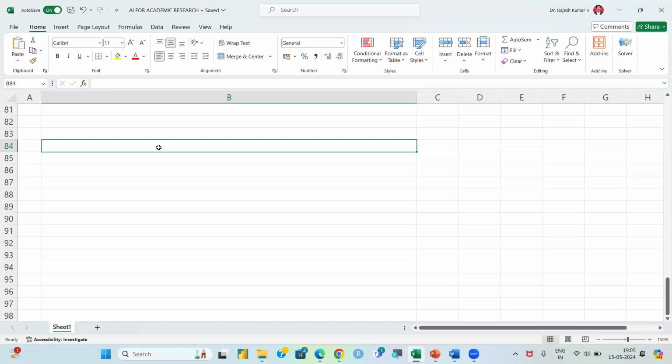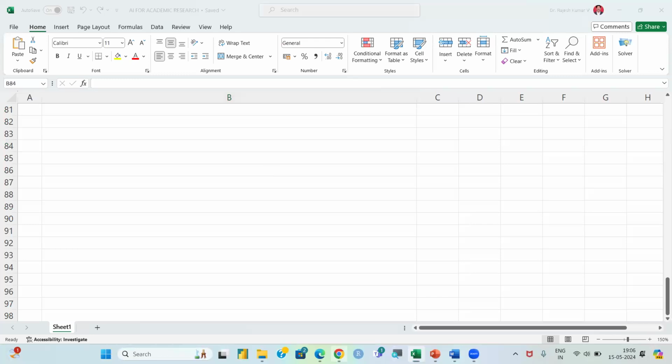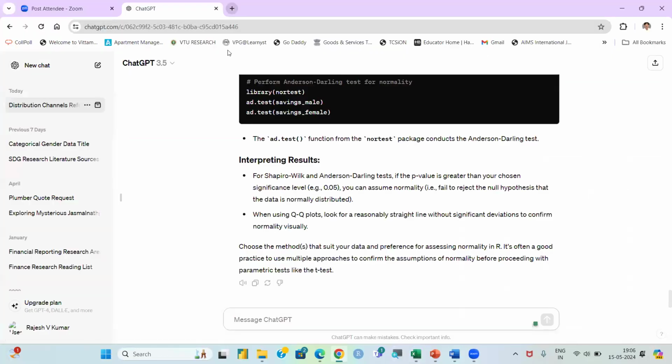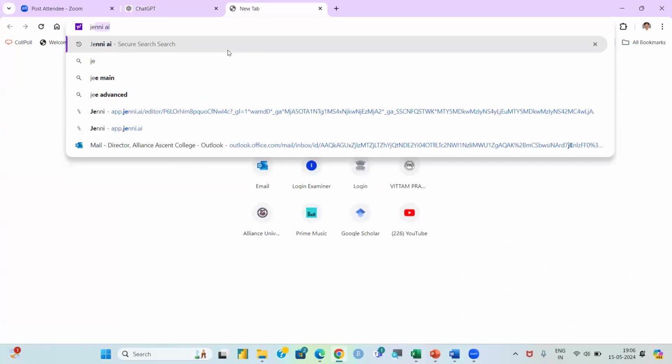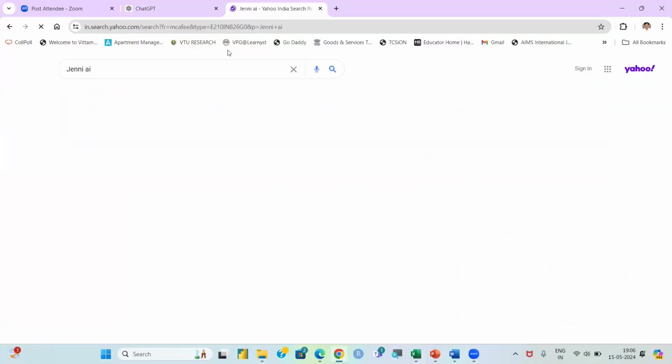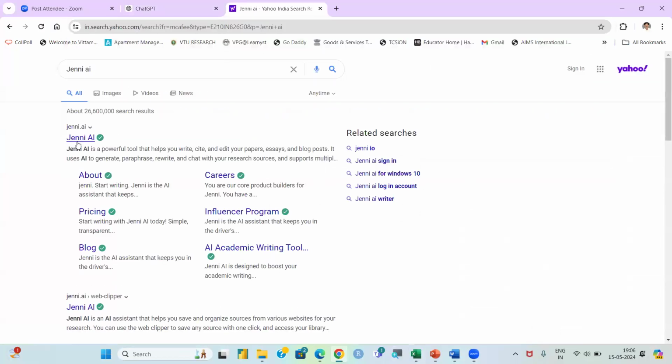Now, this is one more area where we need a lot of expertise and a lot of guidance, a lot of hand holding. And while guides do give their time, not all the time can a guide sit with every student and make all this happen. So that's where whatever I demonstrate now can be a little useful for us. So now one more I'm showing you today is Jenny.ai.